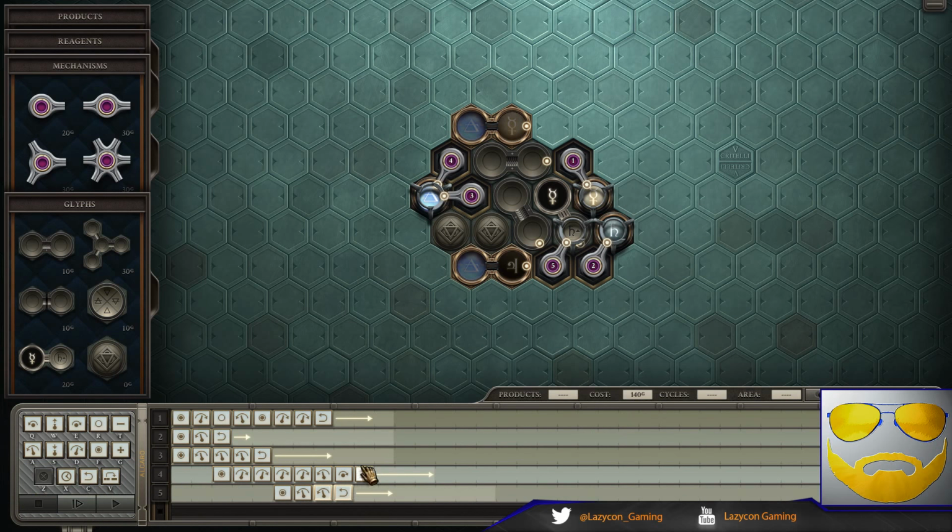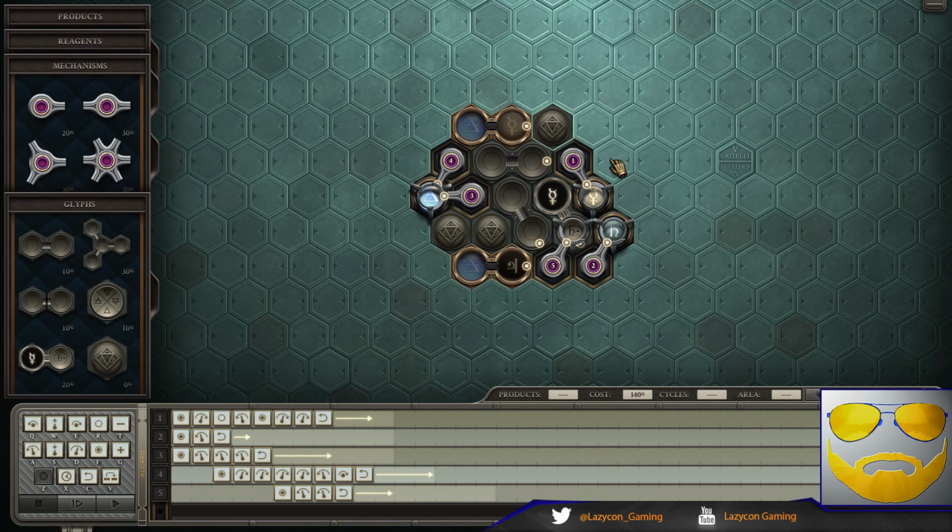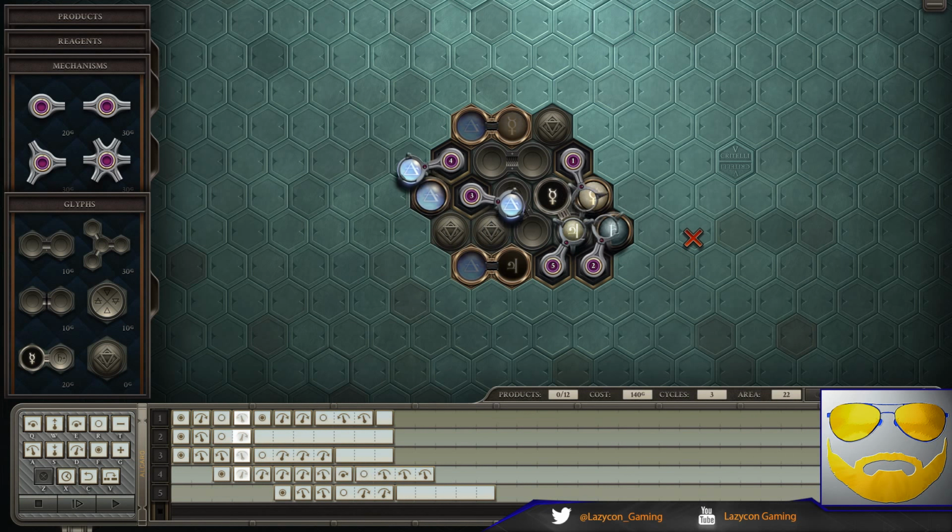What's our area like? Yeah, we can throw more glyph up here. Let's make a nice even pattern. Alright, so let's go through it step by step. That's dropping that. That's done. Now that's just sitting there. And that's just sitting there.